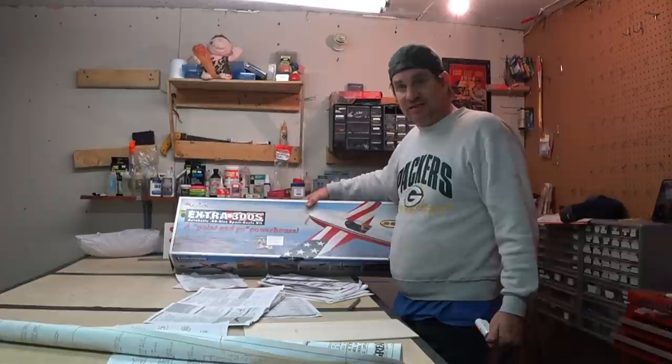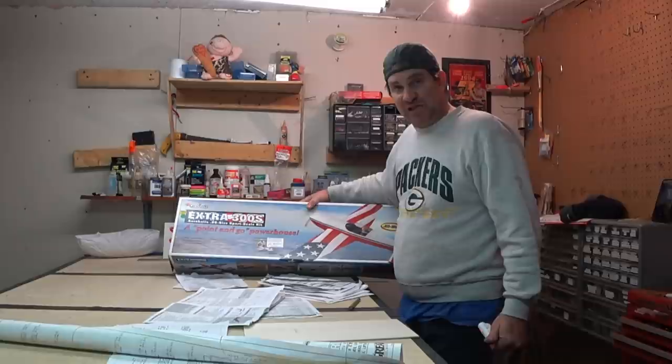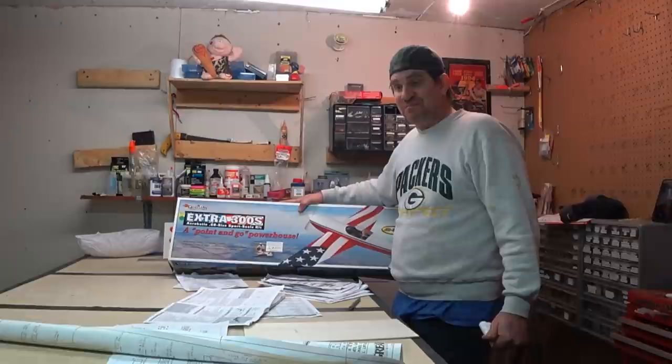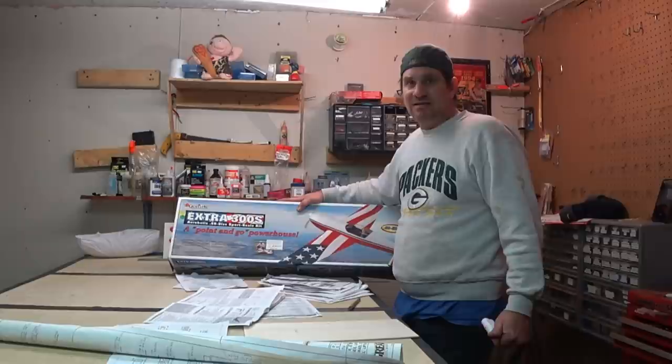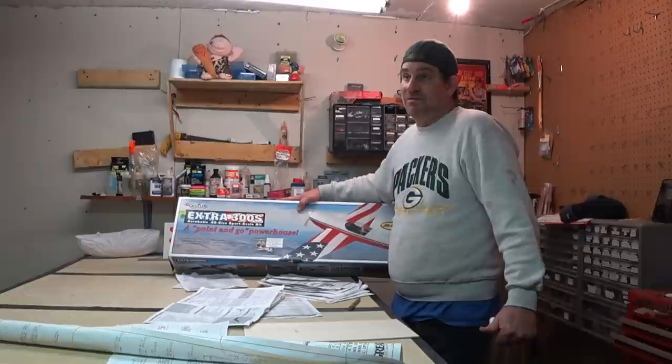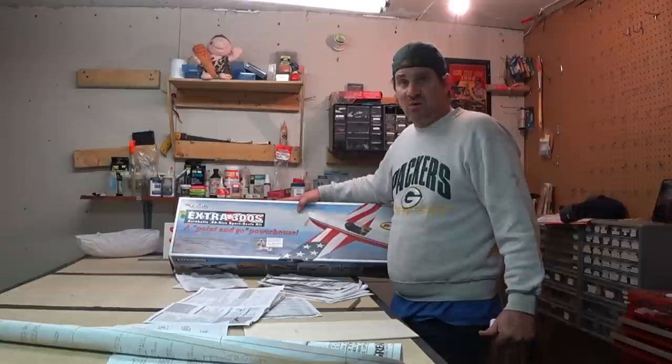If you've ever thought about getting into remote control planes, I really believe in building a kit. Instead, they also have what's called an ARF, which is an almost ready to fly version. You can get them in pretty much all the planes, and it's really the thing nowadays to buy an ARF. It's a kit that's already built and all covered, and basically you just put a motor in it and your radio system. Some of these kits come ready to fly, with the motor and radio already installed. You don't have to do anything. You just charge the batteries up and away you go.